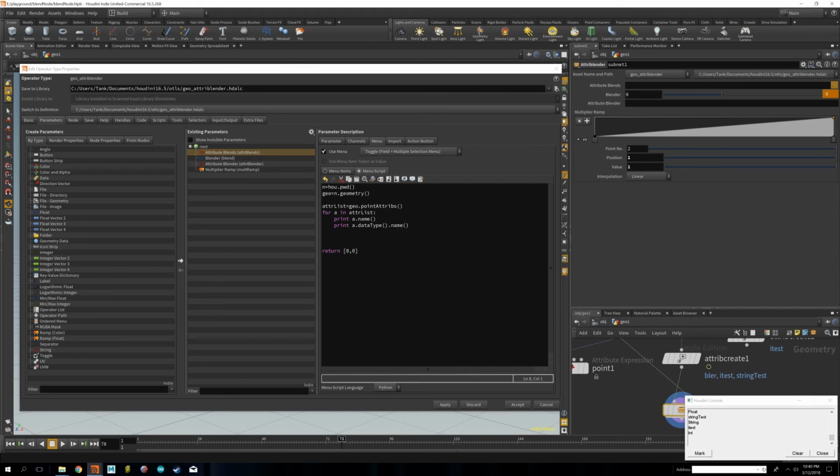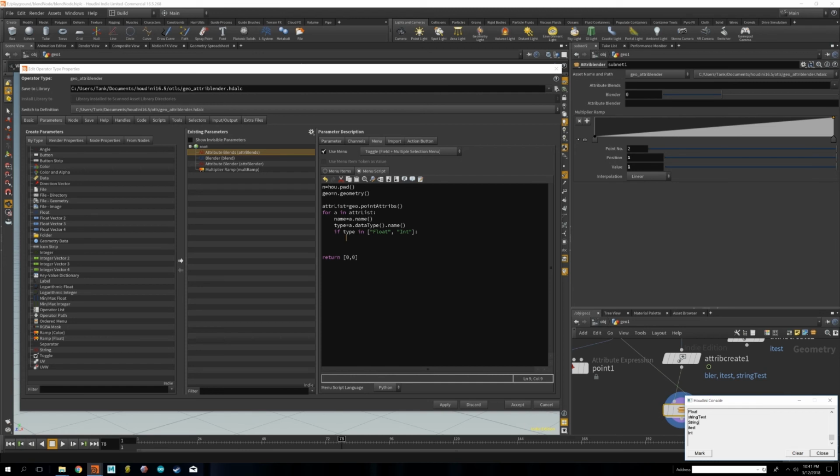If I hit apply, do the pull down again, you notice it says string test, string, itest, int. It's easy enough: it's printing out the attributes for us, and then we're getting the types. So we can say name equals a name, and then type equals data type. If you're familiar with Python a little bit, we could do something a little snazzy on this. We can say if type in, and then make it an array that you're giving it. You can say float, and you can say int. And if it's in there, so it's going to be calling out everything else.